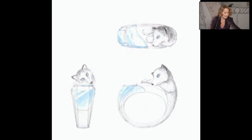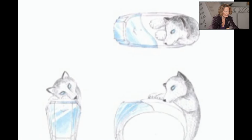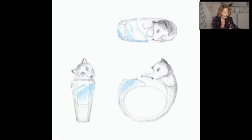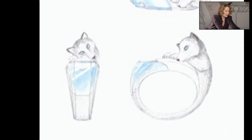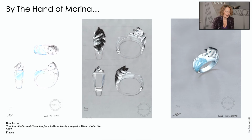So you could see the top view. On the top view, you could see the lock in transparency inside the rock crystal. You could see the view of the face view with a wolf. And you could see the profile view with a lock on the side. After this tree view, this design of tree view, we asked the help of a sculptor modeler to make a sculpture of the fur of this dog because it was a volume very particular.